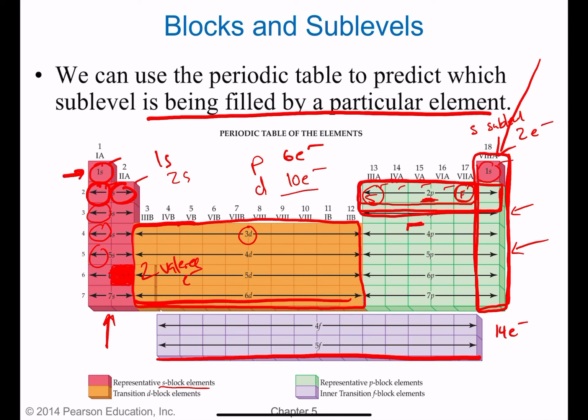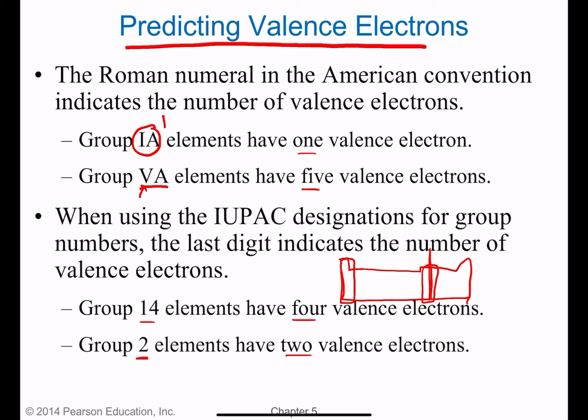And then here's another example. This location of the periodic table, without knowing what the element is, we're going to have 1, 2, 3, 4, 5 valence. So all of the elements in this column will have 5 valence. And then this column, if you remember, these are the halogens, they will have 7 valence electrons. So simply based on its position in the periodic table, we can predict how many valence electrons an atom will have, and thus what kind of ion it forms, which is what we're going to talk about in the next video, and how it participates in chemical bonding.